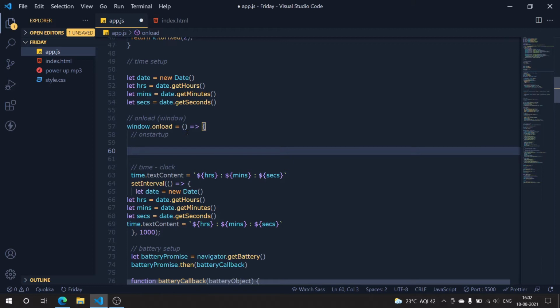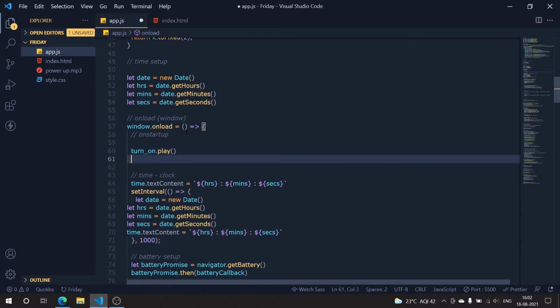This means that when the website is loaded completely, you simply call turnOn.play, not display, it's actually play. And this is the function we need to call. Okay, and when this is ended, then do other stuff.